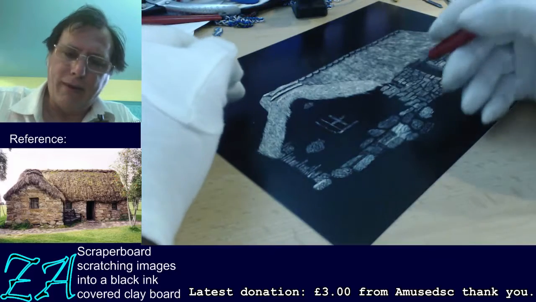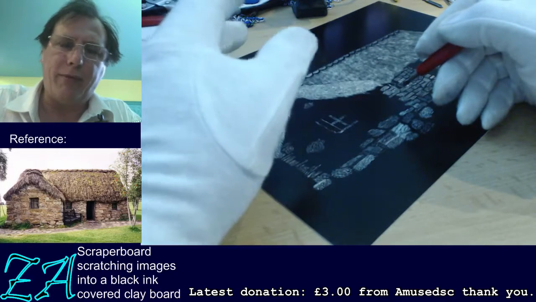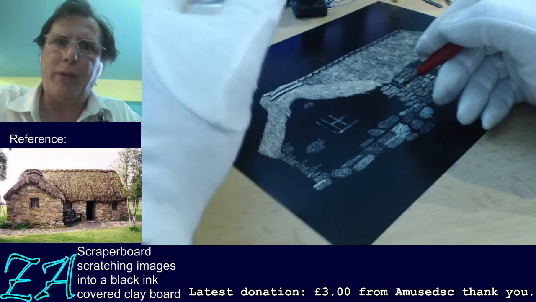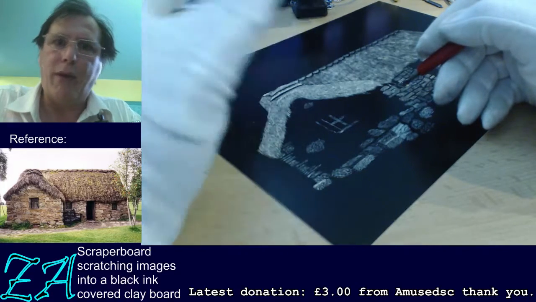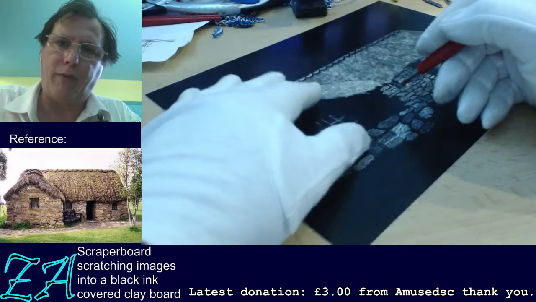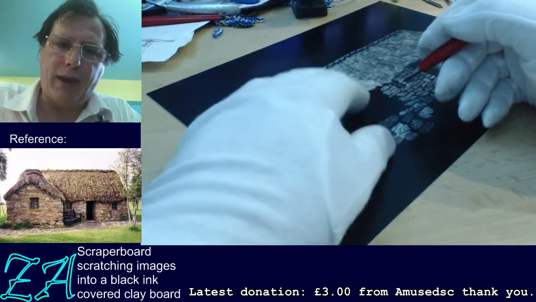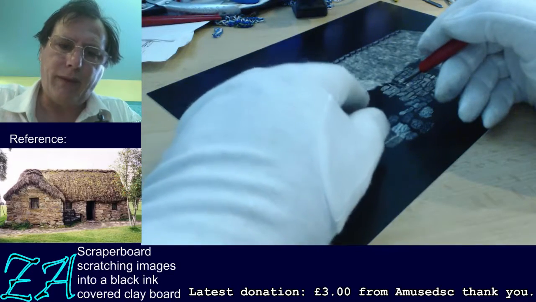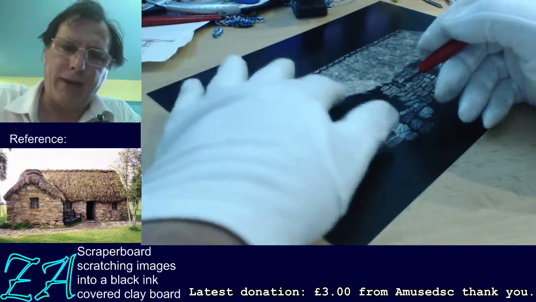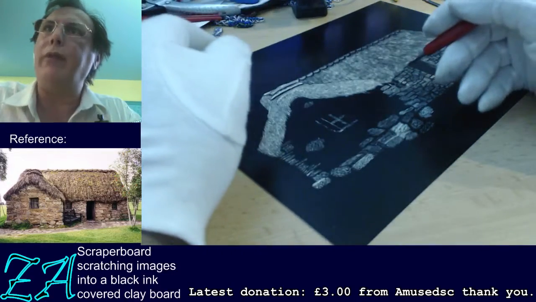So I'm guessing, and I hadn't really thought about it, but of course Indian ink is a permanent ink. It doesn't re-wet, so putting a small amount of water on it wouldn't affect the black. Wouldn't want to put a lot on there because if it got into the clay, I can imagine that swelling, and then it would start to crack off and all sorts of things.